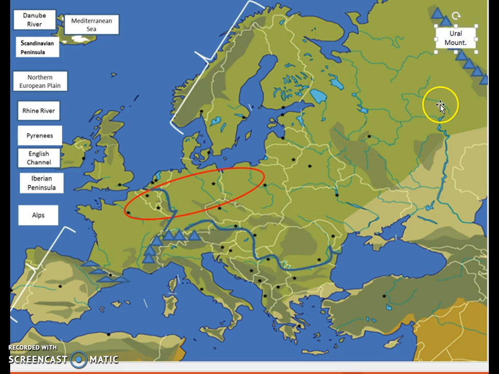The Ural Mountains are very, very important because, it's interesting, about a third of Russia lies in Europe, the continent of Europe, but the rest of Russia lies in Asia. It's one of the countries that is located in two different continents, and the Ural Mountains are what divides Europe from Asia. I want you to find the Mediterranean Sea and point to that.